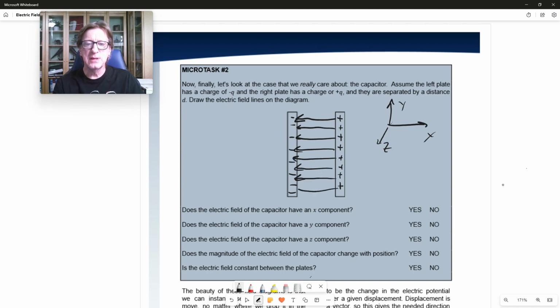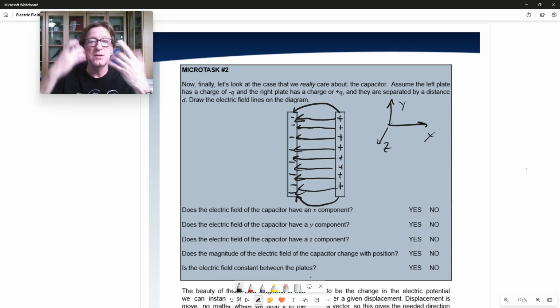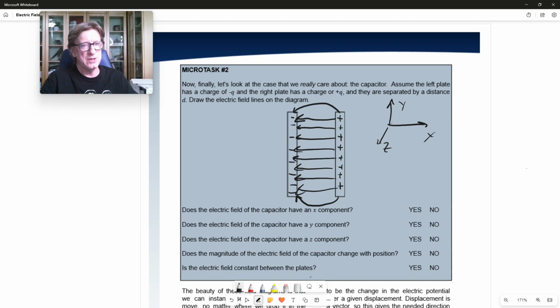Now, I absolutely can have a field going out here, but I'm not really interested in that because that's not how we're going to be moving in between. Now, in reality, just like we said, you're actually going to have something that looks like this on the edges. So we make a very small error by assuming that this is an infinite plate. If the plates are very close together compared to their length, then that error is so small you're not really going to detect it.